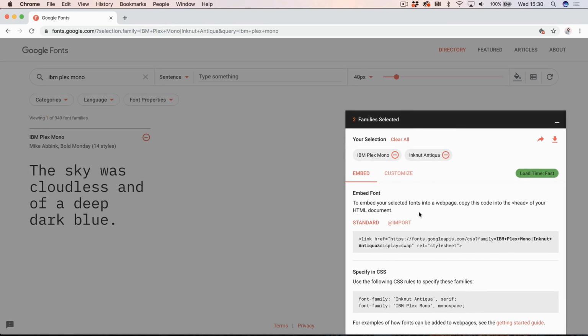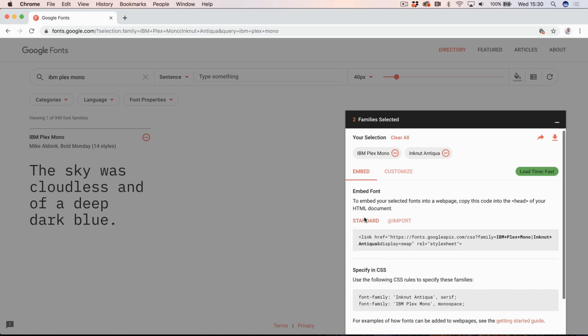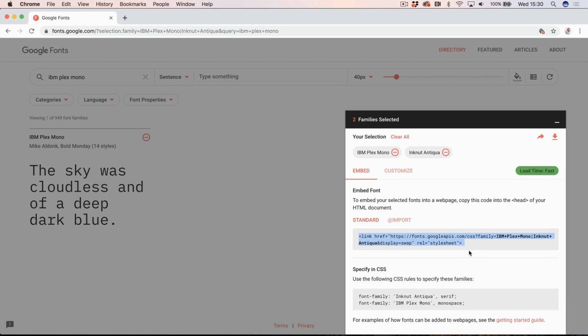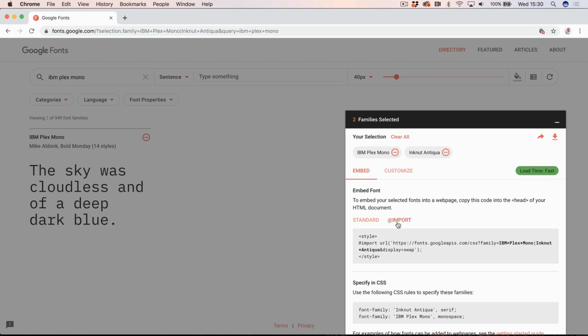Google Fonts gives us the instructions on how we can embed the fonts on the website. The good news is that we have plenty of them, so we can select various options and typefaces, and they're free and hosted on Google servers. The standard option of embedding the font is to use the code here. It's a piece of HTML tag called link, which you already applied in your website while linking styles. You can also embed fonts using CSS import.